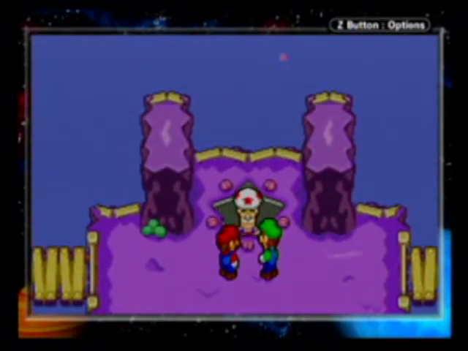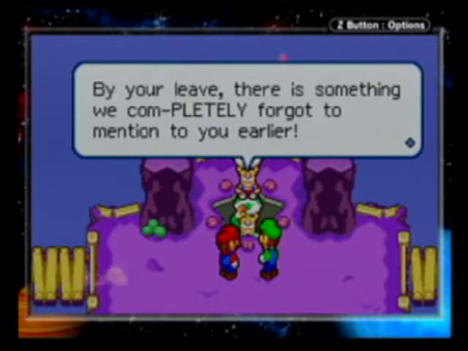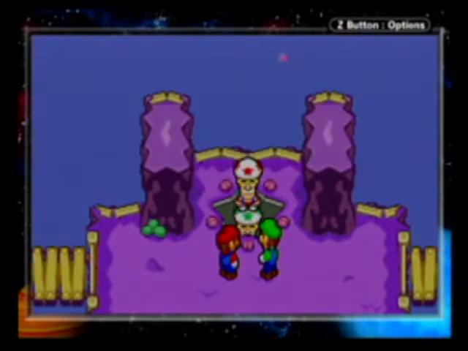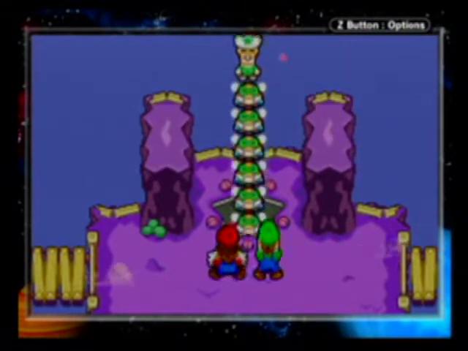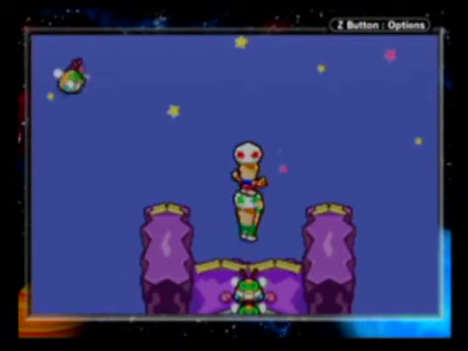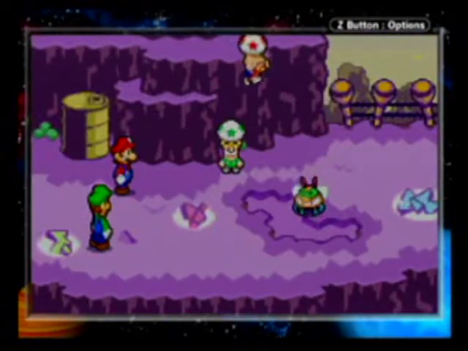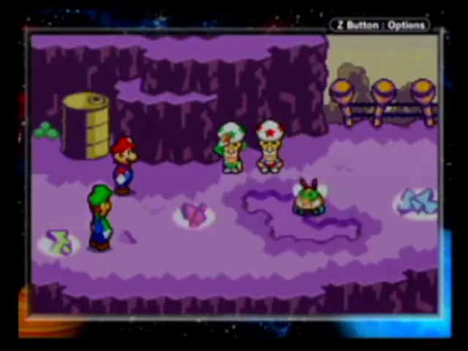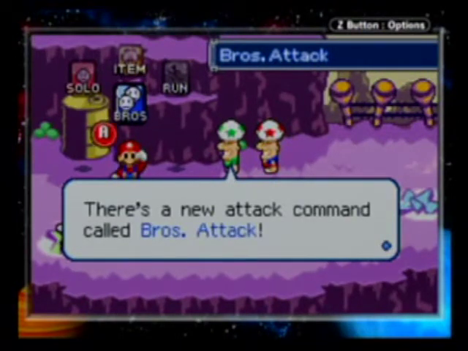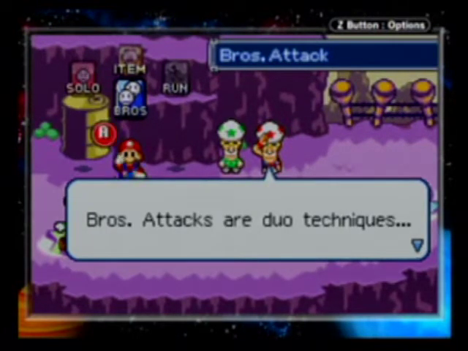Now they'll teach us Bros moves, which are awesome once again. They leave one enemy for us to try out our bros attacks. Let's go. Even though they explain it to him now, we've had those bros attacks ever since we were able to use them outside of battle. For some odd reason.